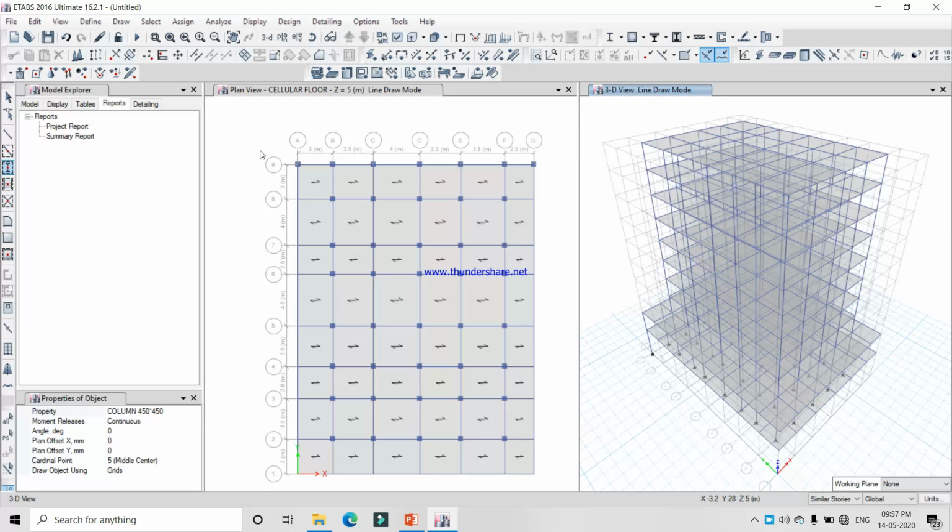Now we have to apply the column in all the directions. So the column will be assigned.